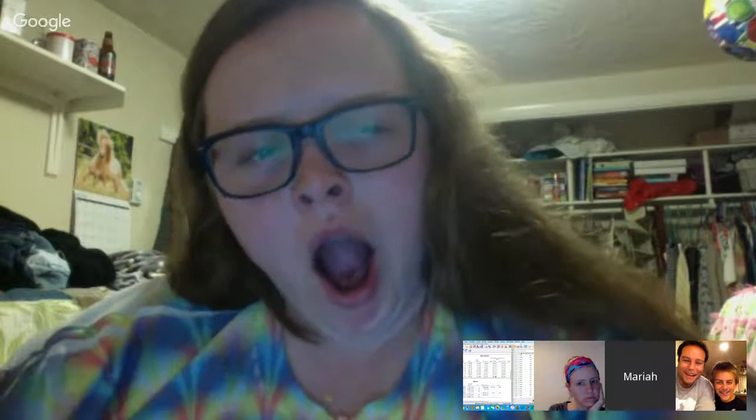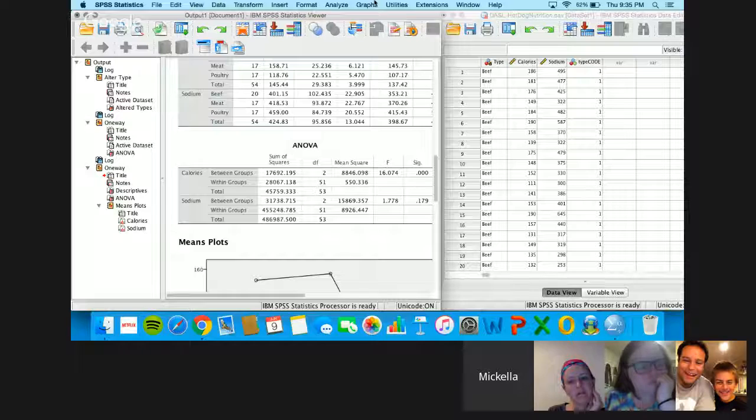Okay, so what are we looking for? First we're looking at if we can assume that the variances are equal, and if we can assume that the population is normally distributed. I didn't get the variances until we did that one thing last time. What else did we do when the variances came up finally? We did the QQ plots.